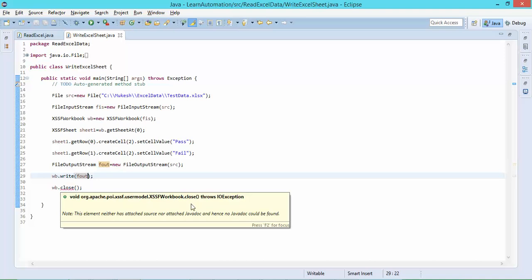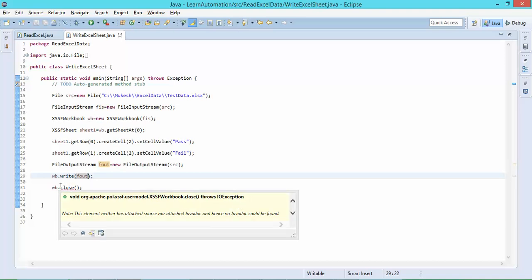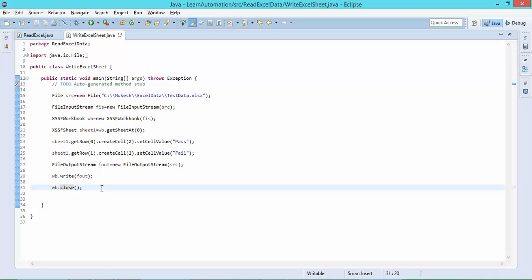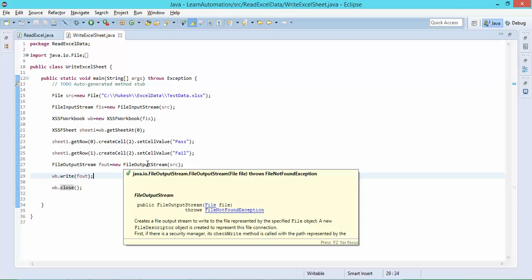It is throwing one exception called IO exception. Yeah, now it is fine. So you have seen I simply added two lines of code, I simply said create cell, set this value, create cell, set this value, and finally we are writing. While writing, it was asking me to give the file path where exactly you want to store the file. So I said src, in the same file it will write, and we need to use file output stream. If you are new to Java or Selenium, whenever you want to store something, we need to use file output stream.